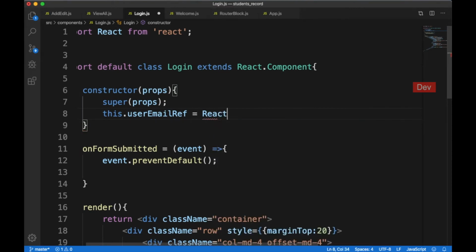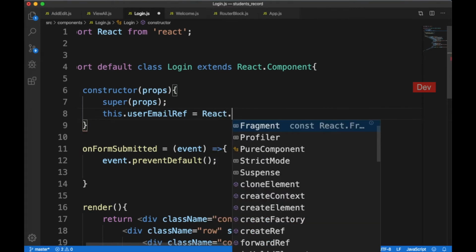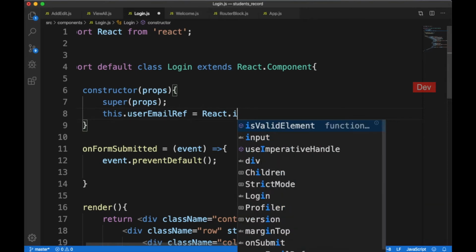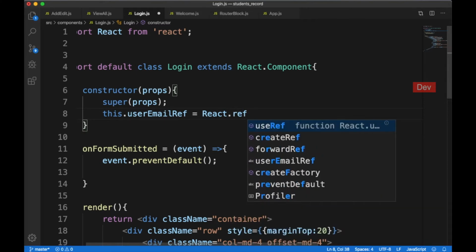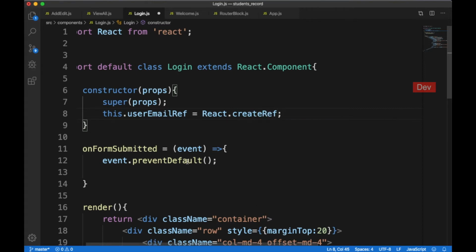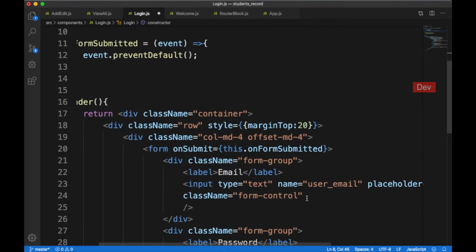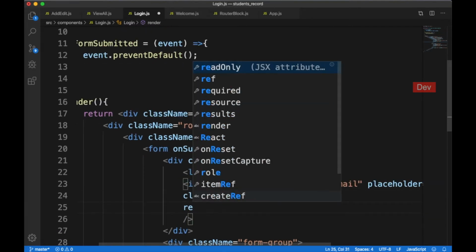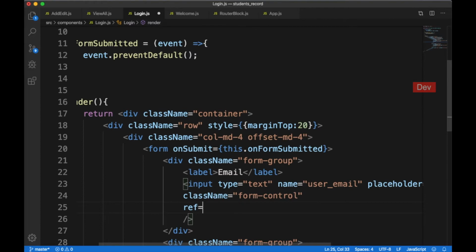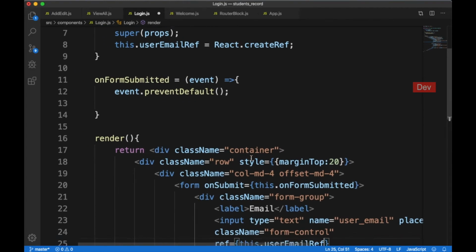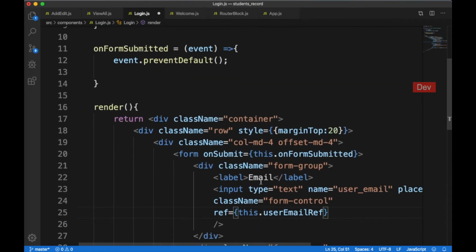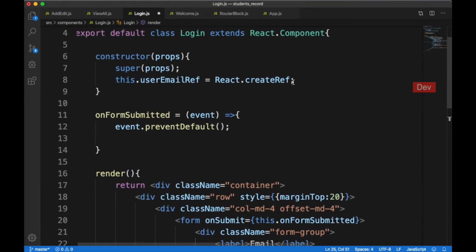So React has create ref, and this one I'm going to point to the input. I'm just referring this object will carry all the information, whether what is the value being typed or not, those kinds of things.